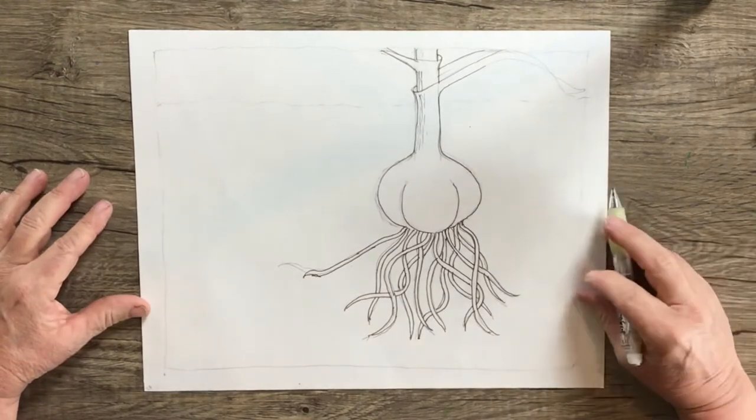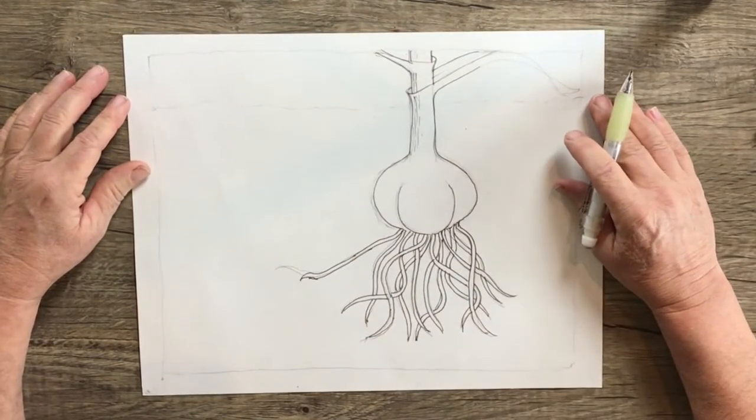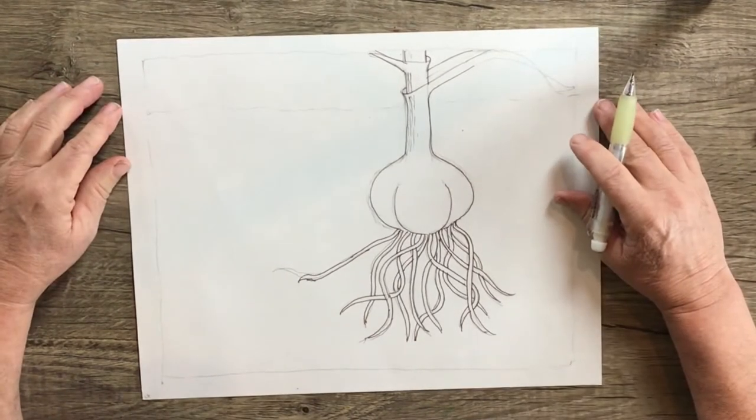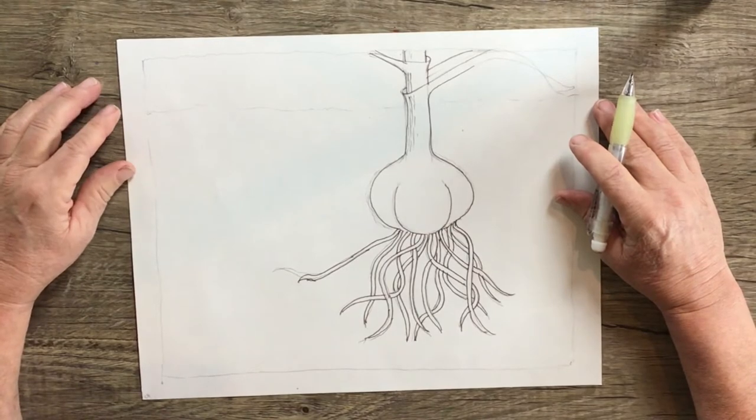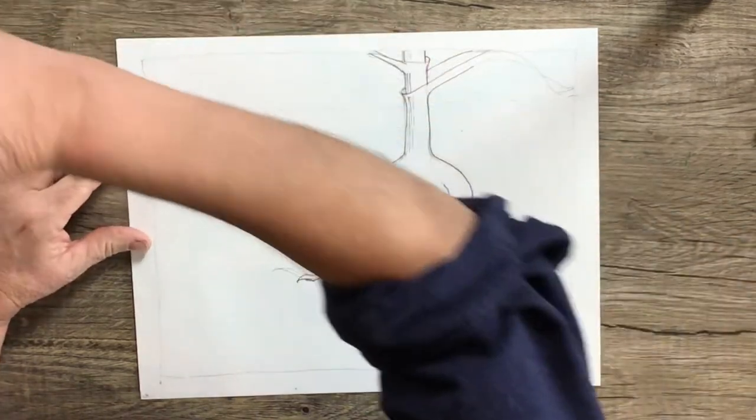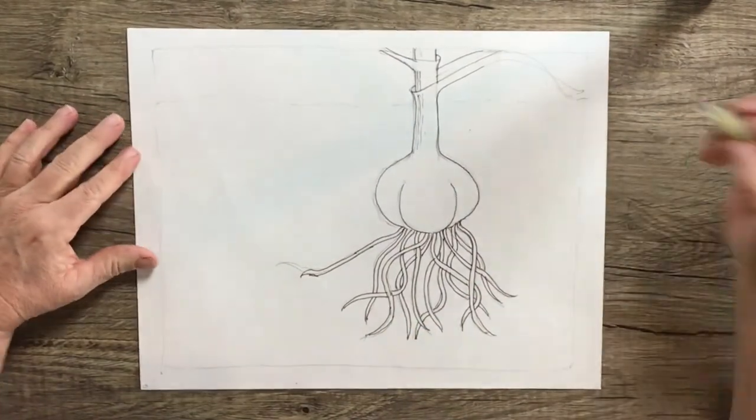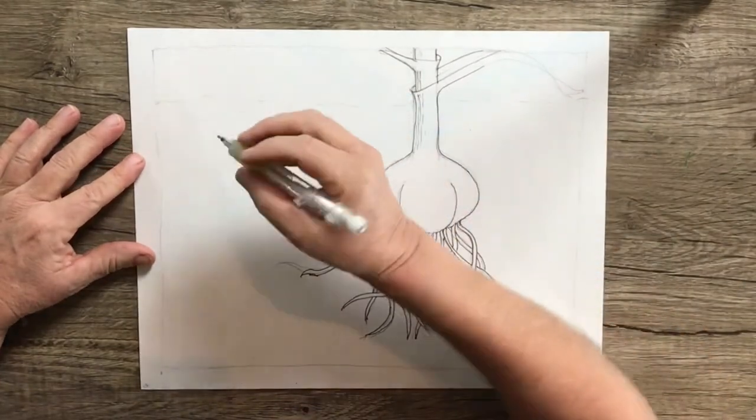The roots are going out into the soil, into the rich topsoil, and they're bringing nutrients and water up to the plant. There's so much going on in the soil that it will just blow your mind. I've been making compost and gardening, but I've just started to study what really goes on down there and it's like a whole other world.